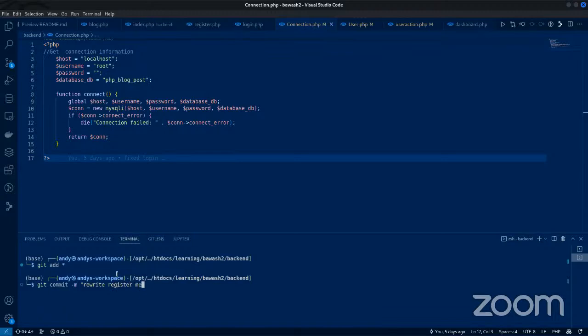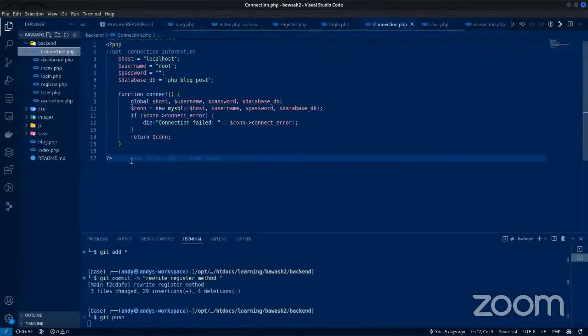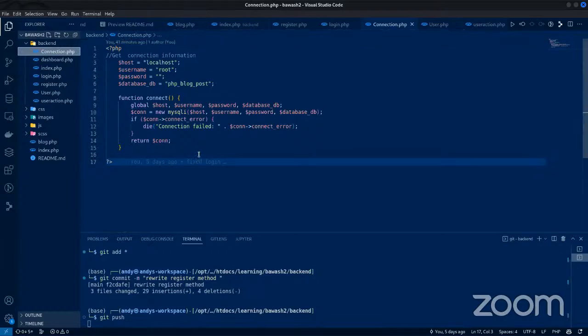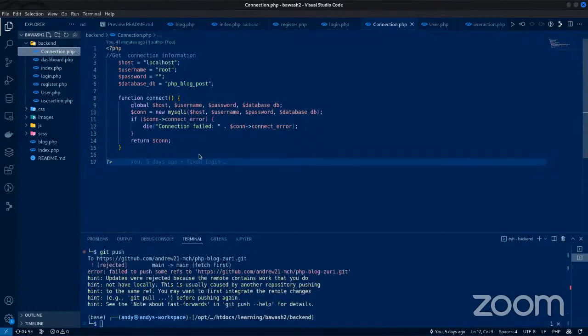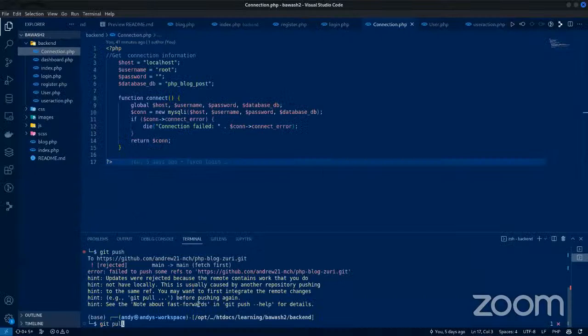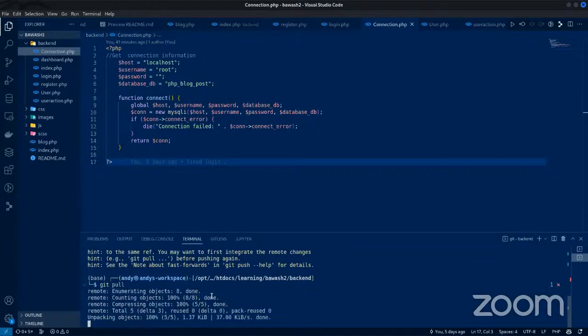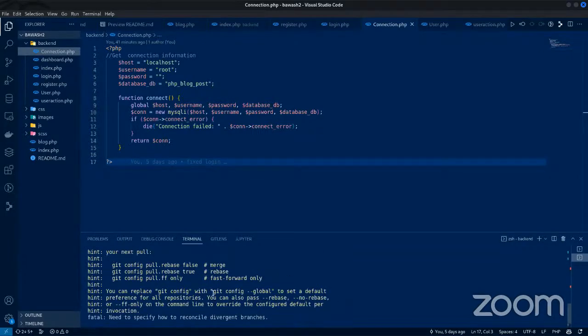Register, and hit push. So this is just so you have an update of what I've done. All right, so let's get into something now. Oh, or is this pull? Which conflict is this?